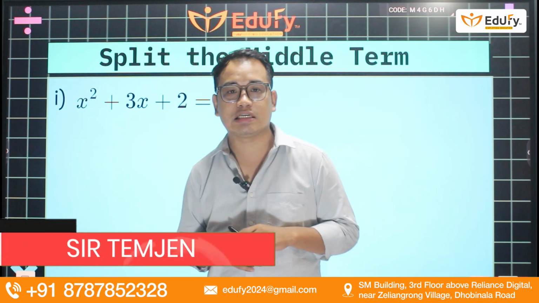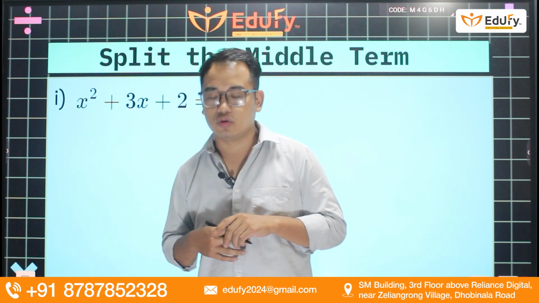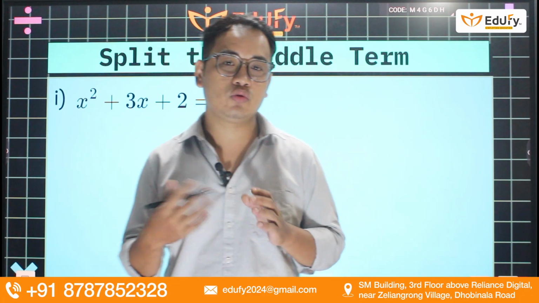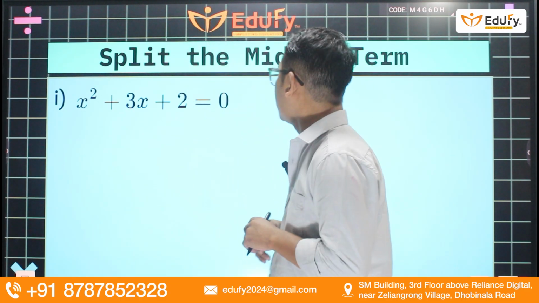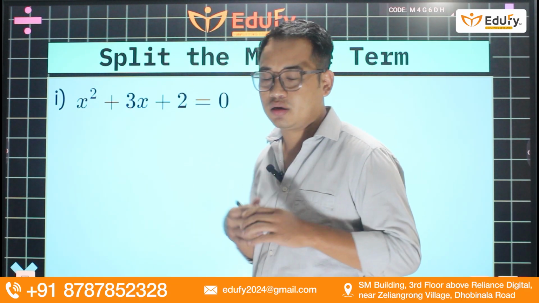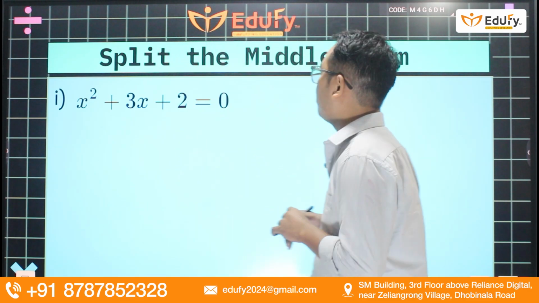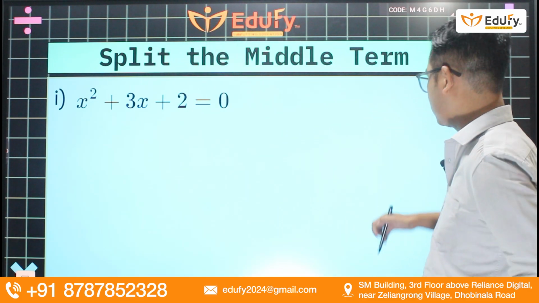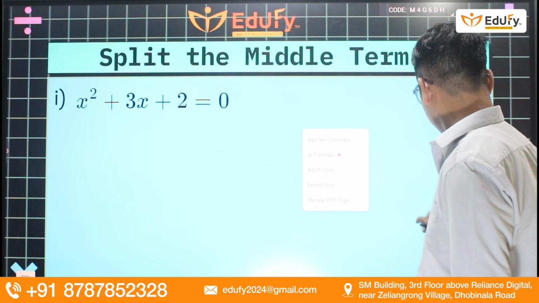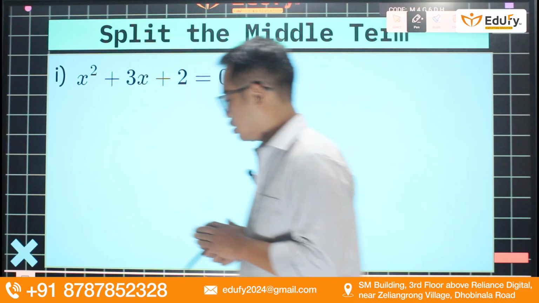Today we will be discussing quadratic equations. To solve quadratic equations, we have two methods. The first one is splitting the middle term, and the other is the quadratic formula. Today we will be discussing splitting the middle term. So this is your equation question. We will try to solve this first. Let us start with our first question.